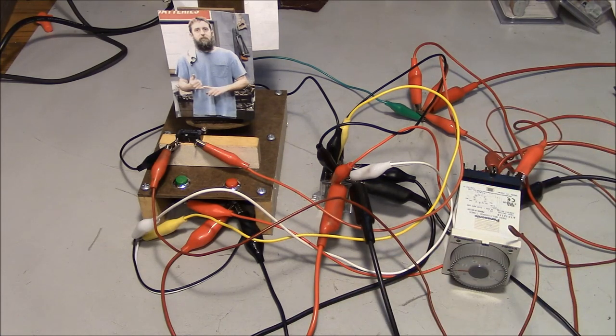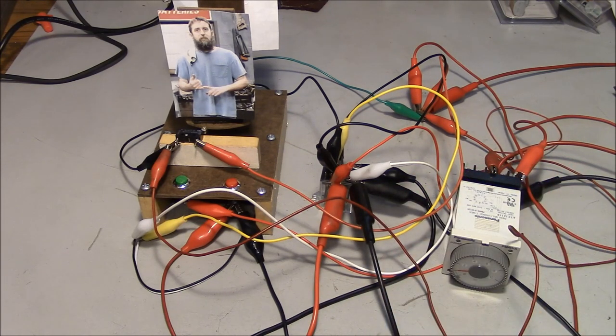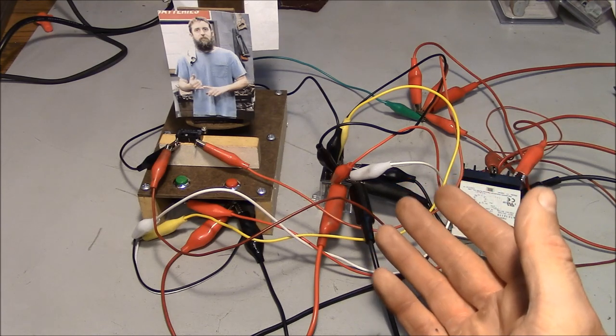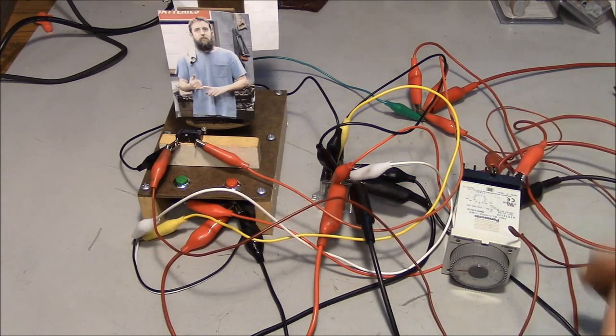You know, this is pretty common stuff in the industrial world. You don't see timer relays or really ladder logic being used in the automotive sector. Pretty much everything's done with computers. They're just using relays more as like high capacity switches. But in the industrial world, timer relays are still used all the time.